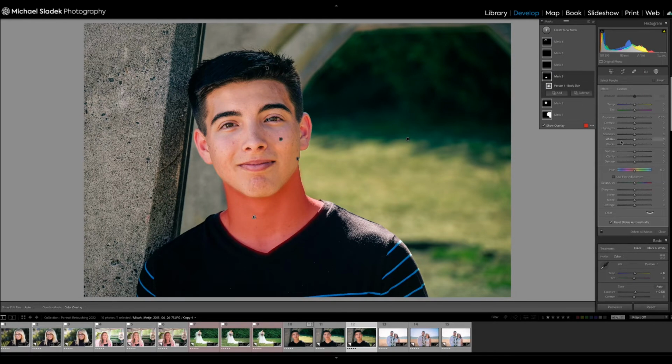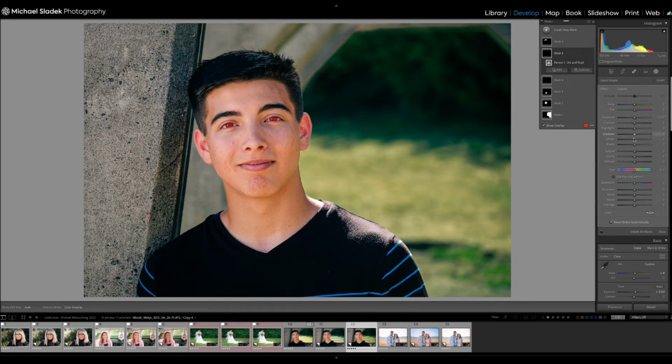Next up is the neck, in this case, the body skin. Again, just a little extra exposure, kind of to match what we did with his face. And little shadows, little negative clarity. And there we go. Let's see, what else we got? Next, we'll do the whites of the eyes. So we'll click on that. And again, we'll just brighten that up just a little bit. Eyes are the thing that we really pay attention to in portraits. So I'm doing a little bit of exposure and just a little bit of shadows, increasing both of those to just make that just a bit brighter.